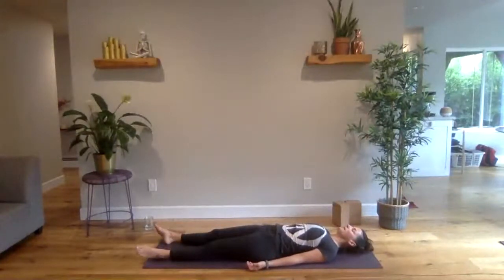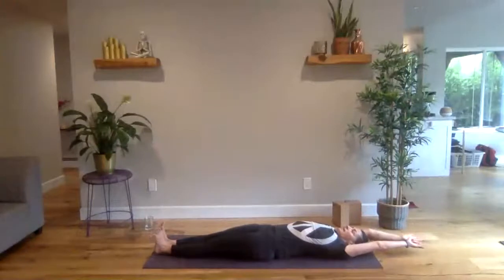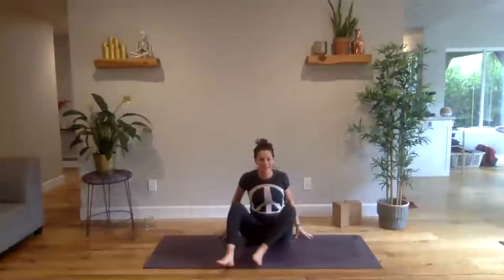Take a breath here. Inhale, arms overhead. Exhale, sit up. Touch your toes and let's bring it around for separate leg stretching.